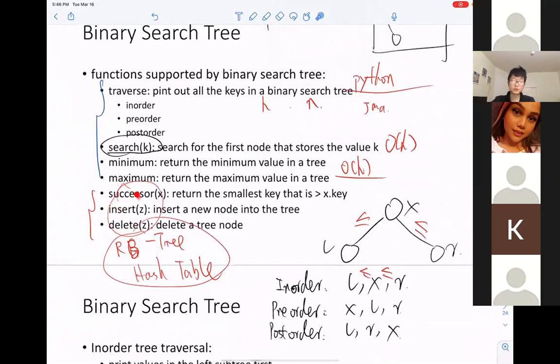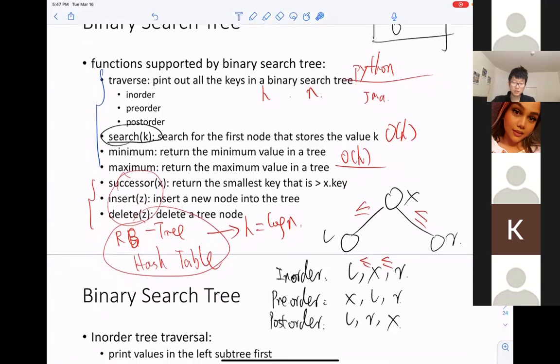Among these three, we're going to pay more attention to the successor and insertion, whereas for delete, we're going to discuss it briefly because it's too difficult. After that, we will learn two new data structures. The first one is called AVL tree, which guarantees that h equals log n. And then we will learn another data structure called hash table. Some of you may have already heard about it, but we are still going to discuss it in our class.